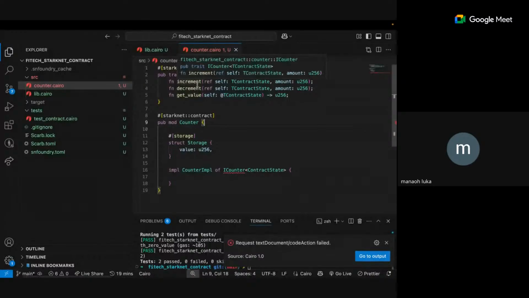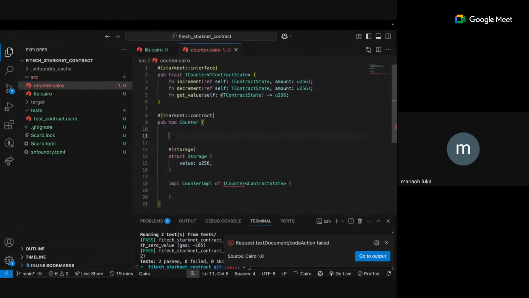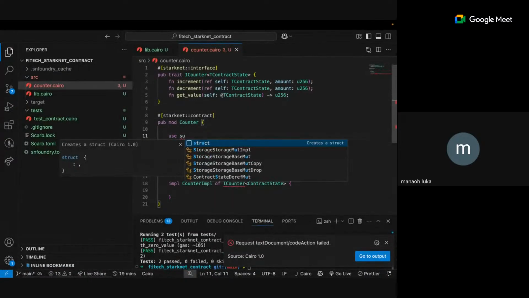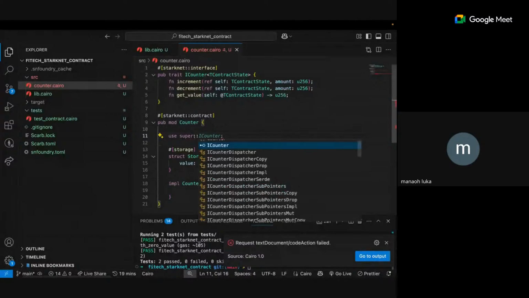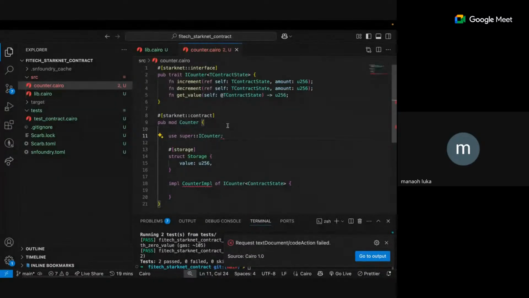For this interface to exist, we have to bring it into this contract scope. To do that, we use the use keyword, and then we also use super. Super refers to everything that is outside of this contract. So everything outside of here can be accessed through super. And then as you can see, ICounter is already there for us.